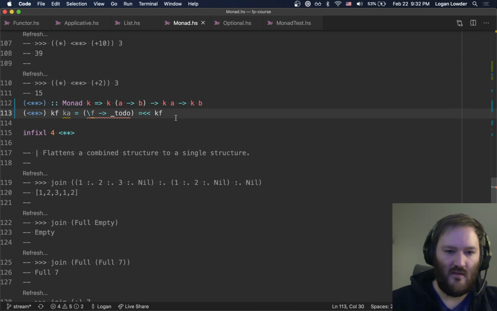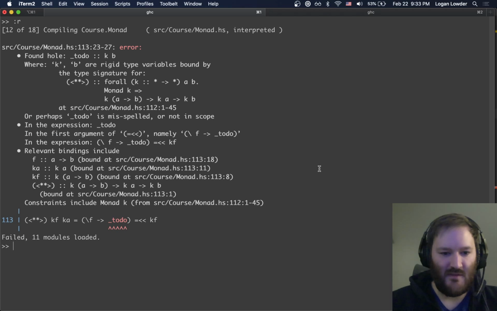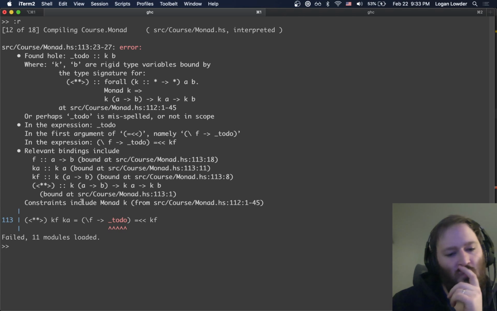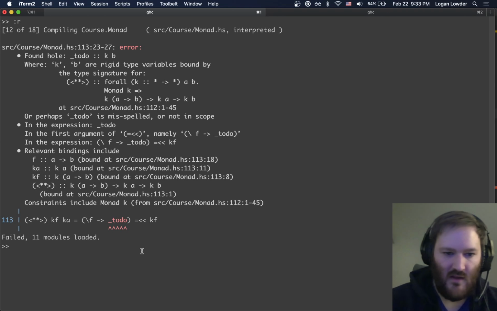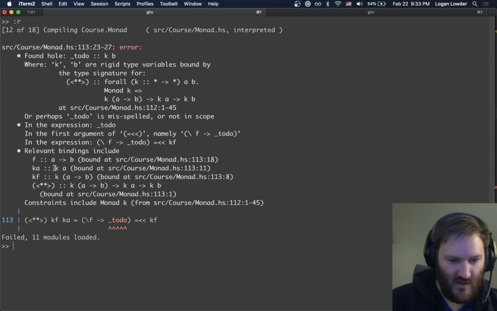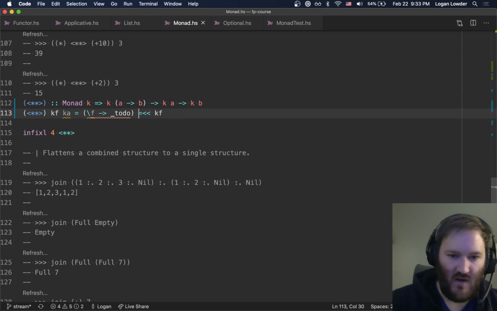And you'd be proud of me. I'm following the types. You always tell me to follow the types. I have this f now, which is an a to b, and I need a kb. I can't create a kb, but I could create a b if I had an a. And since I'm bound inside this context, when I return from this lambda, I'm going to still be inside that context. So now I have this a to b function, which came from this kf, and now I need to get at this a inside this ka. That's how I think about it.